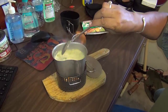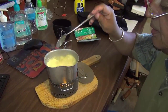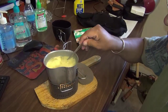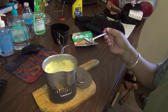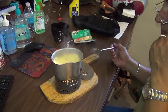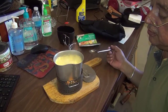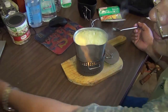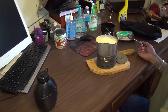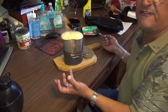Okay, so as you can see, the fire is going, heating that rolling boil. 10 minutes of the fire, we put some more fuel. Look at that rolling boil. So it is manageable. I've got my computer right here, 3 feet away. And it's a controlled fire. I guess it's called a close fire.